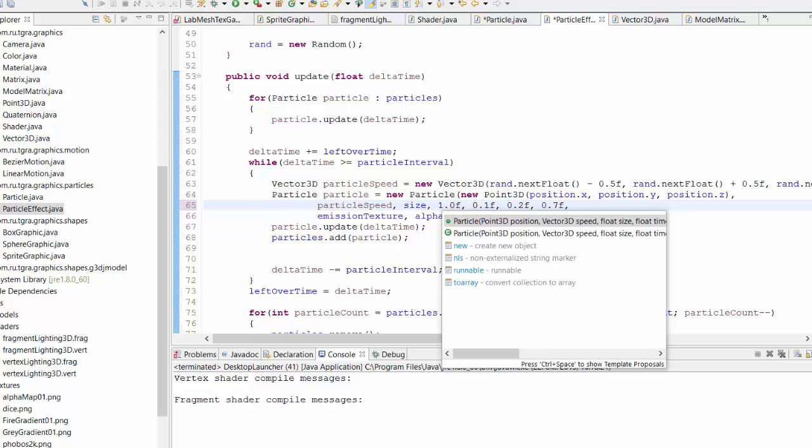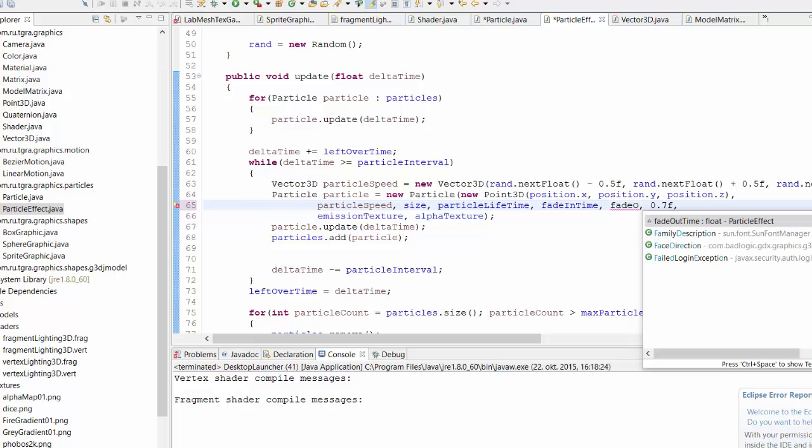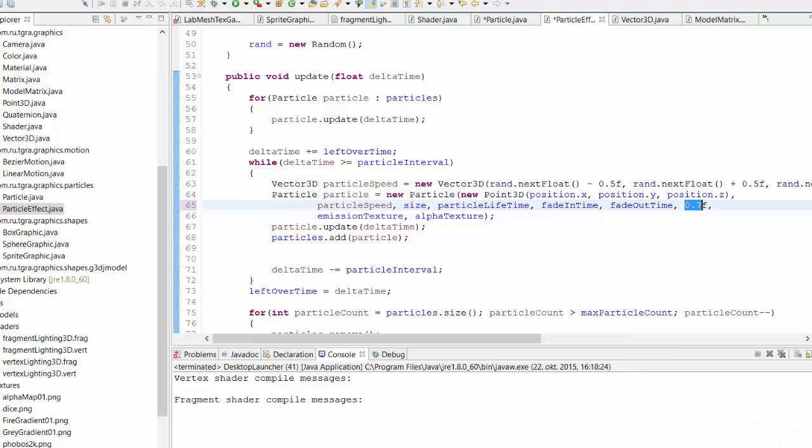The next one was, okay, so particle lifetime, fade in, fade out, and max alpha. Particle lifetime, fade in time, fade out time, and max alpha.